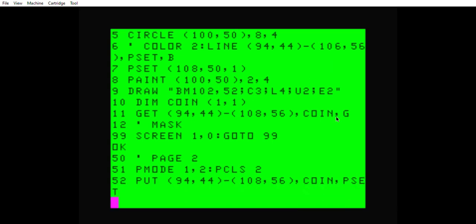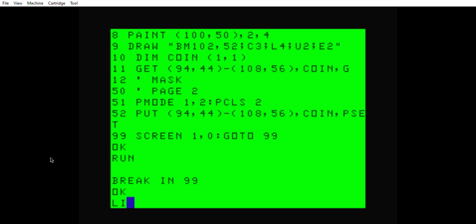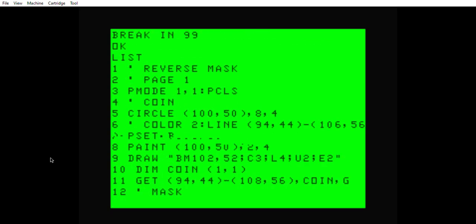When you get it, you have to follow it by G. When you put it, you follow it by PSET. And I'm getting nothing here, so I don't know what's going on. Let's list it. Run it again. Yeah, something's not right because that shouldn't be all yellow like that.